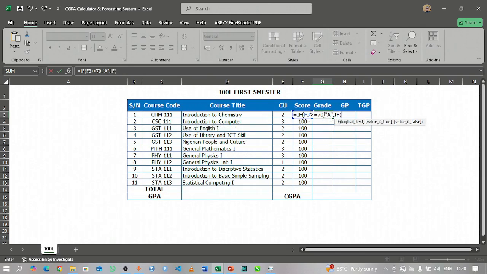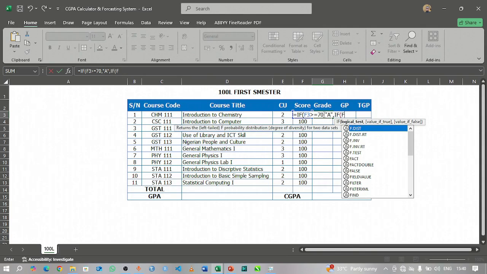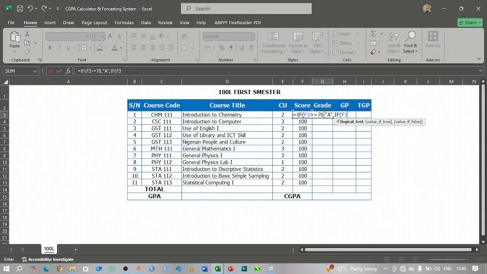So we come with another IF again, focusing on the same cell, that if F3, the same value in there, is greater than or equal to, this time around it is going to be 60, which is the second condition, comma, value if true, then we print B. So in the double quotes we close it, comma, we go with the next condition.